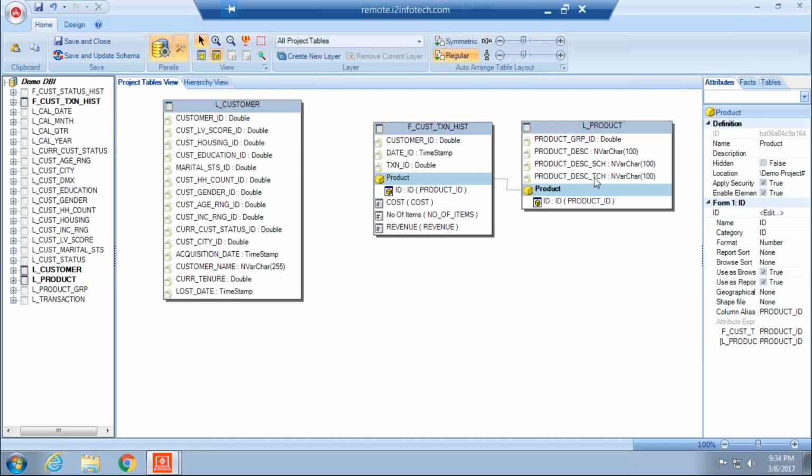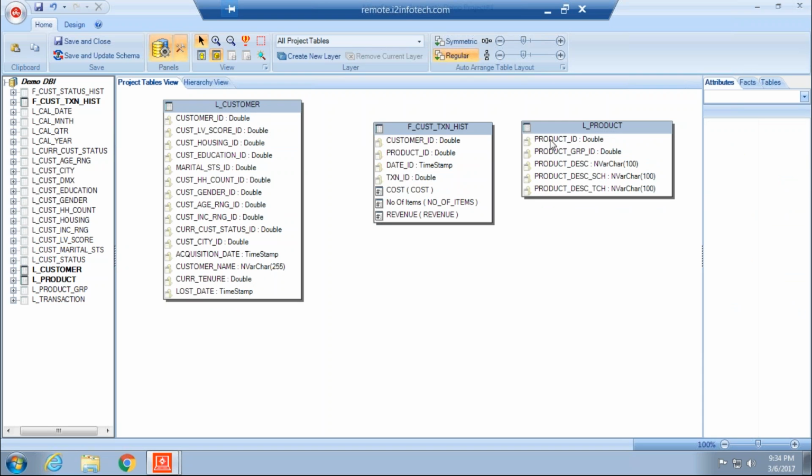Now if you look at this product ID here, this is your dimension table and this is your fact table.